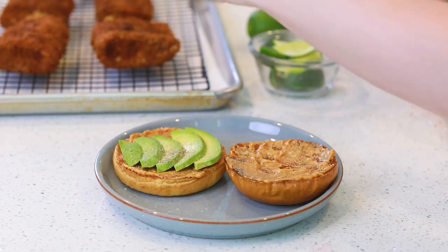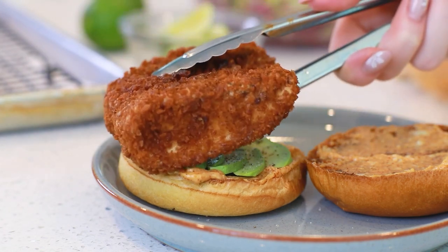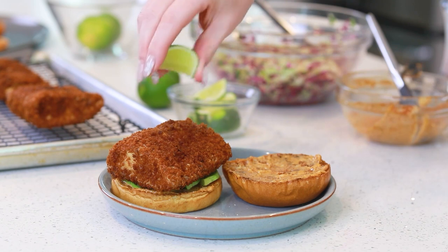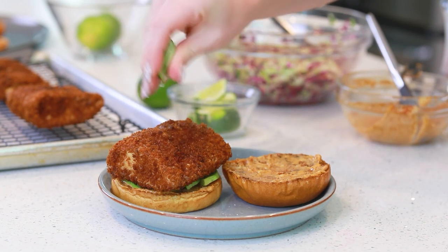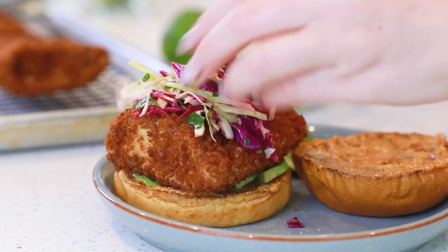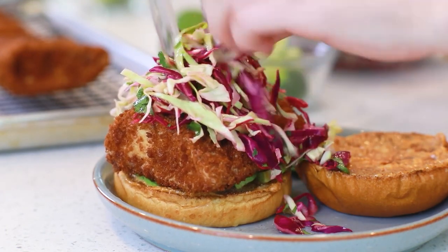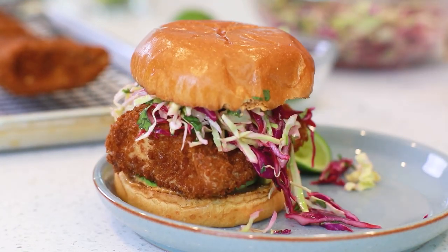Salt and pepper. Grab a piece of your crispy, beautiful fish. Add that on top. And for some freshness, I think a little squeeze of lime juice is a must. Top things off with a heaping serving of the cabbage slaw right on top. And that's it. You're ready to enjoy.